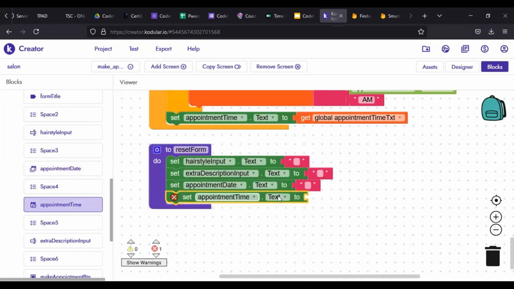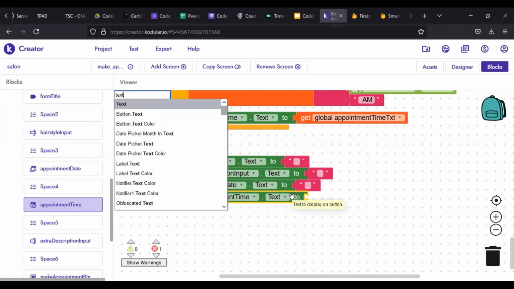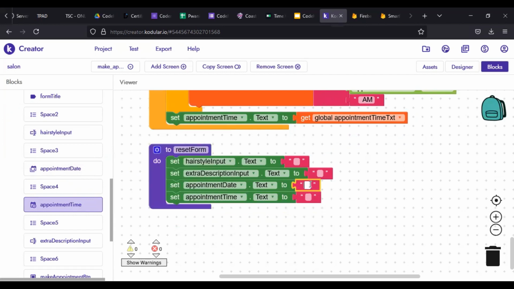Put it below there and put a blank text bubble to it. And then let's change the values now. For the appointment date, the initial value was select appointment date, like that. And for appointment time, it was select appointment time.